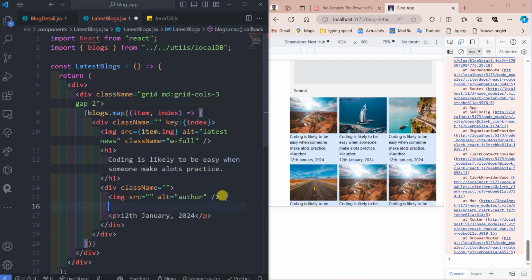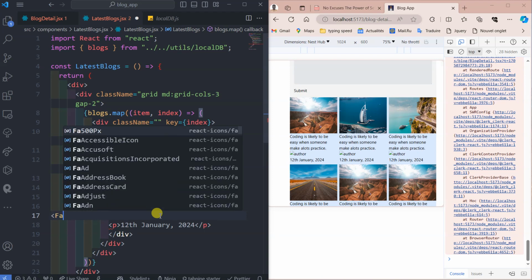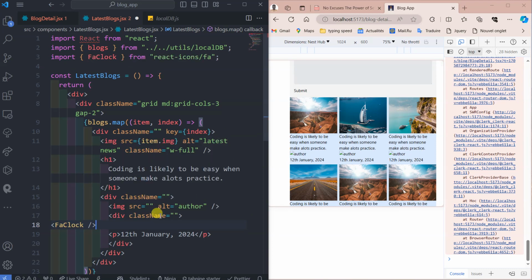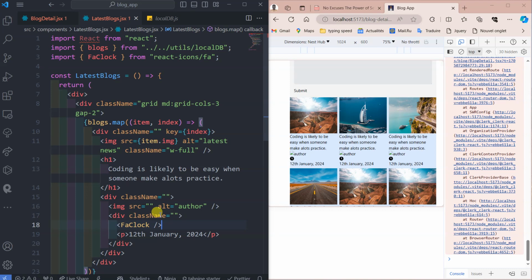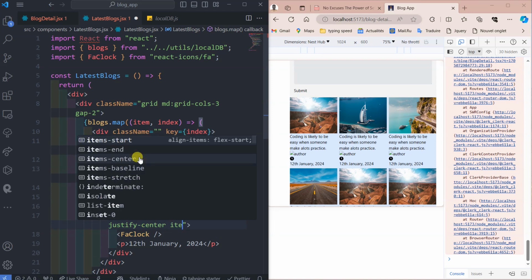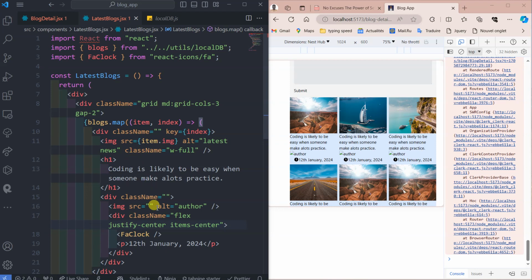icon. If you want to pass that icon we have to nest this one with a div. So in case you want to pass the icon, bring this one inside, and then to pass it maybe you can pass the icon here like Font Awesome, clock, again like this. Close it back, you can see there is a clock. Then here just pass a flex property, justify center, items center, and then save. Everything seems to be okay there.